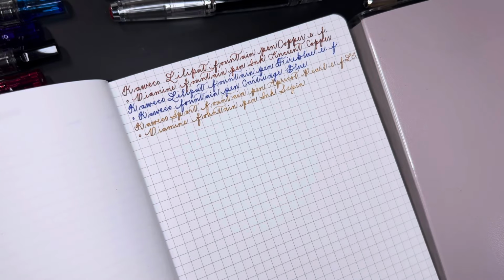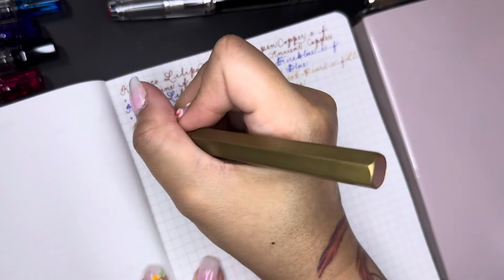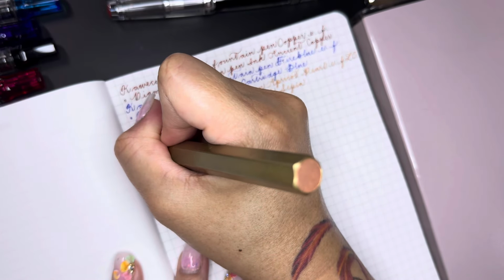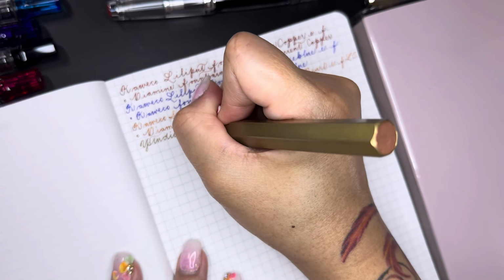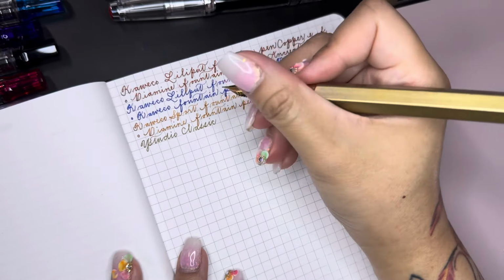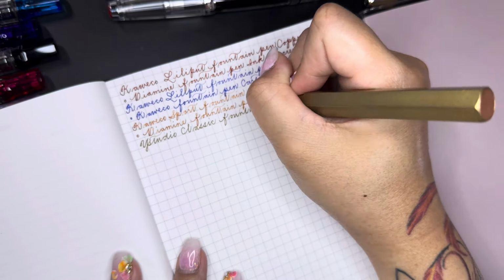And then now we're going to do Y Studio. I'm just changing the paper. Oh my god, guys. I am obsessed with Y Studio pens. Alright. This writes so, so luxuriously, guys. If you haven't tried Y Studio pens, try it. So I'm thinking of changing the ink in this pen to maybe toffee or something, but I really do love the way this writes. But I have more incoming, so maybe I'll just use it in one of those pens.